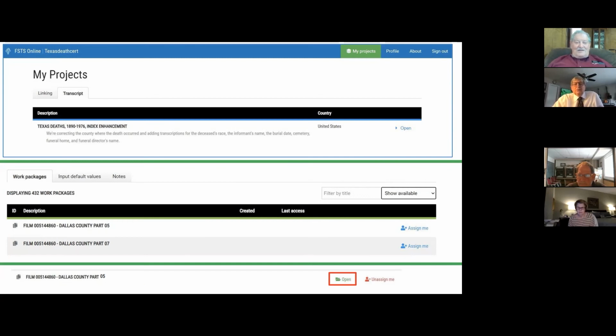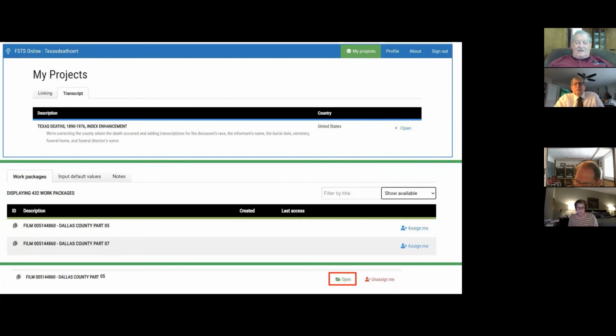I might also add that most of the ones that I've been recently doing have been in the 1940, 1941 time frame. They seem to be indexed, or I mean grouped together within the same time frame.